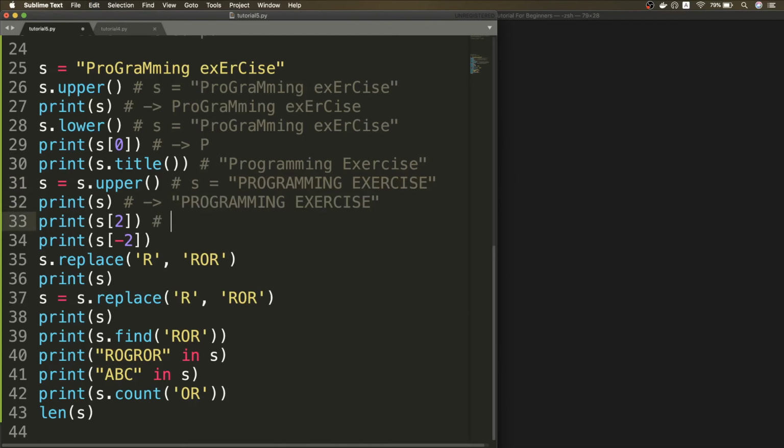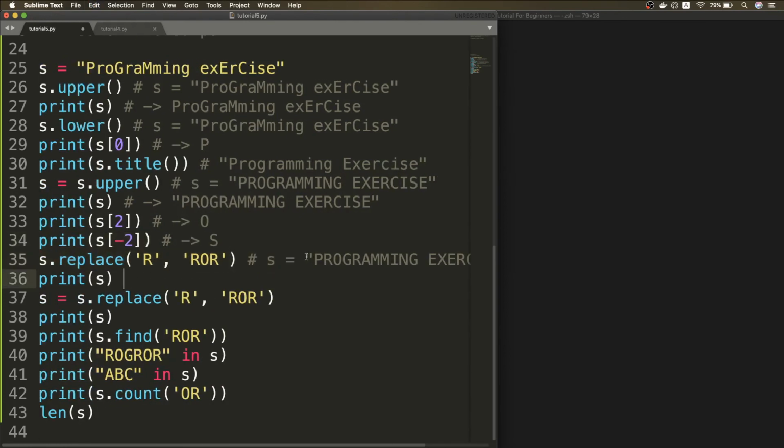We print s[2], this prints in uppercase, and here I have -2. So this is -1, this is -2, so we have uppercase S over here. Now we replace all the r instances in the above with ROR. Since replace also returns a new string and we are not assigning or printing anything, s will remain the same over here and nothing gets printed in this case. So just mentioning it over here.